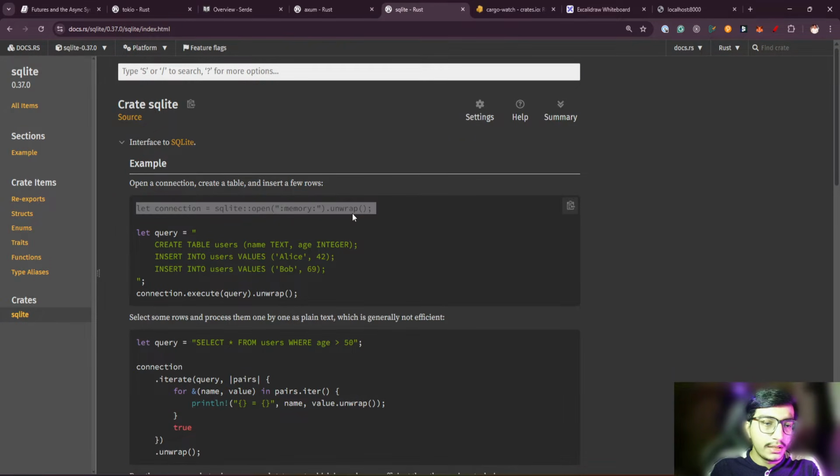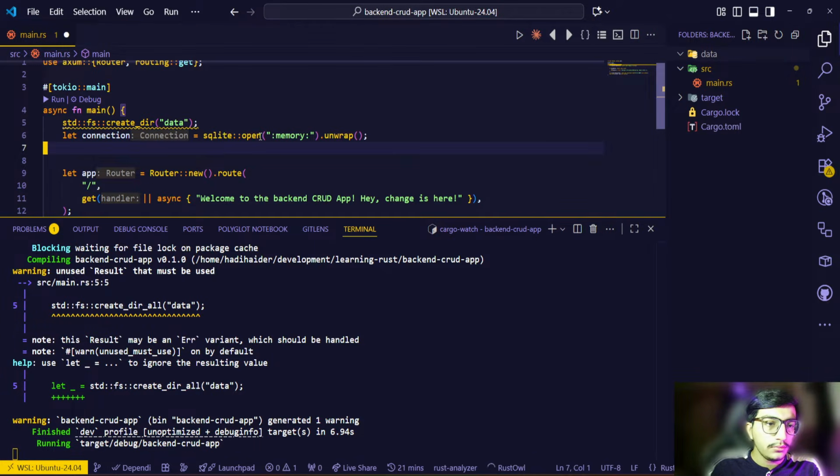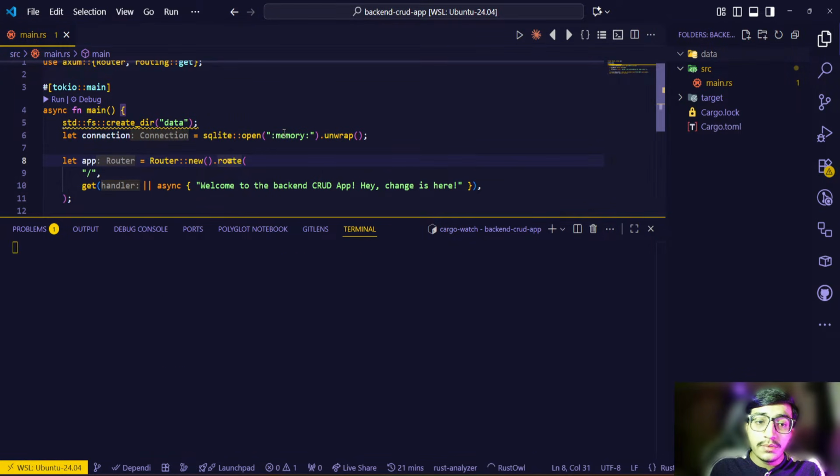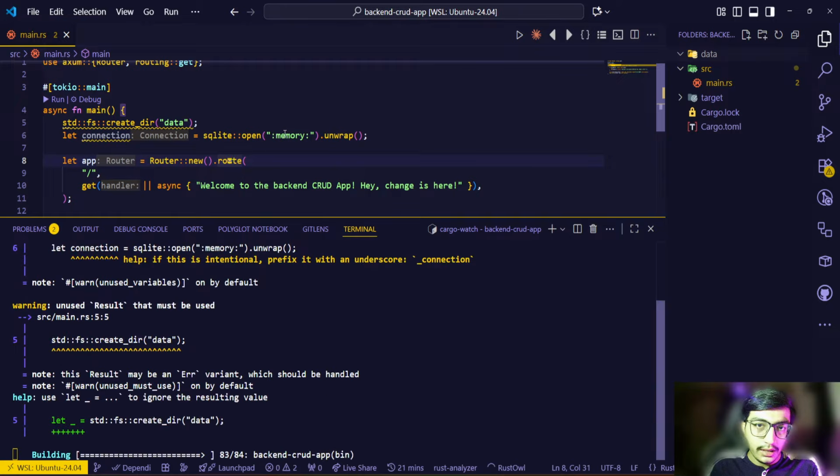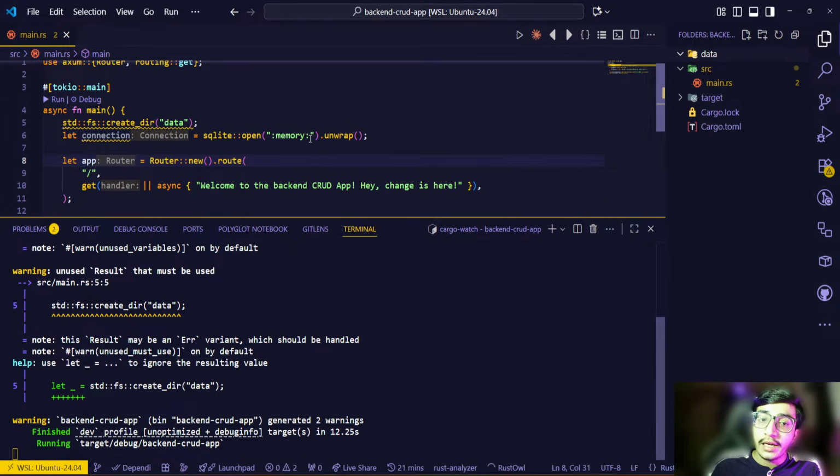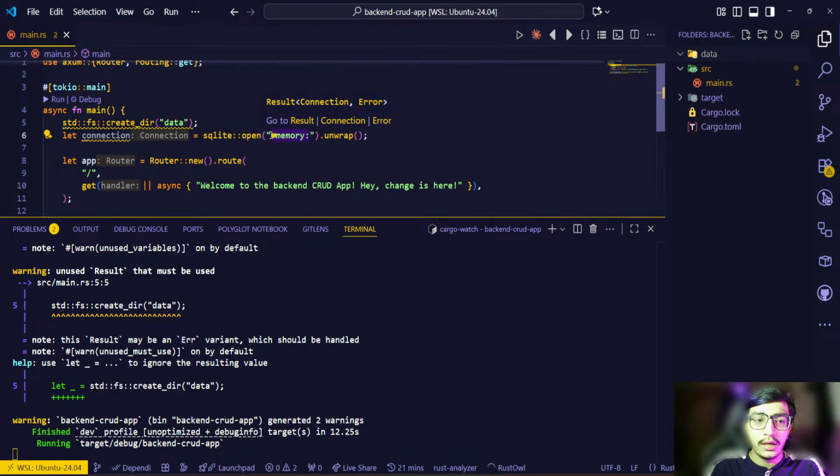Let me just quickly save it. Now, what this memory will do is create the database, but it won't be displayed inside your data directory. I want the data to be stored inside this data directory. How can I do that? I can do that with this path.